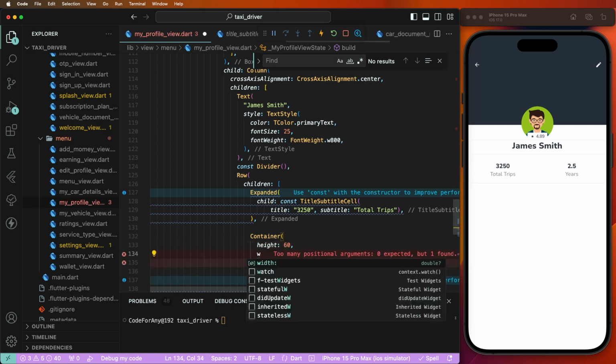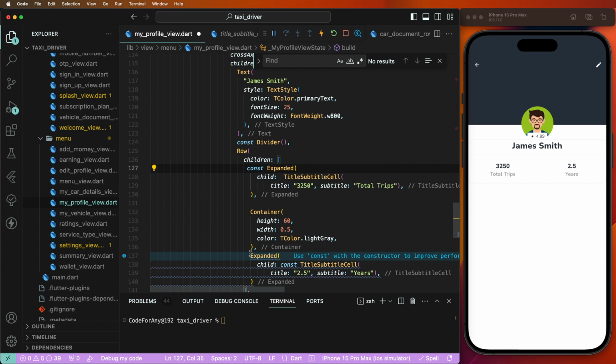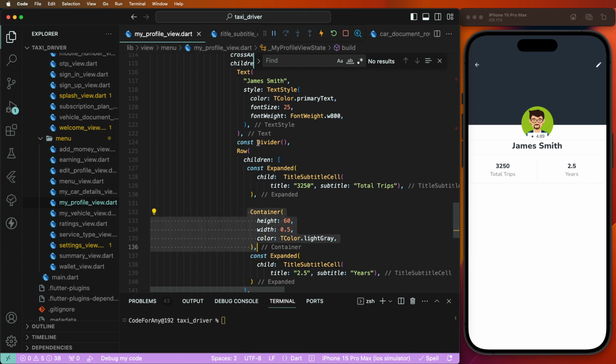Give this here the 0.5. Sets const value. Copy here. Save this here. To here.